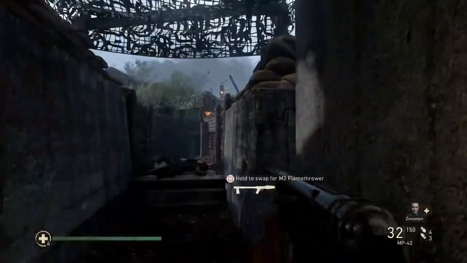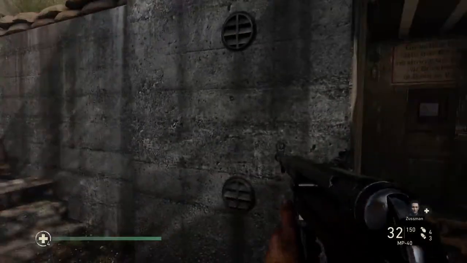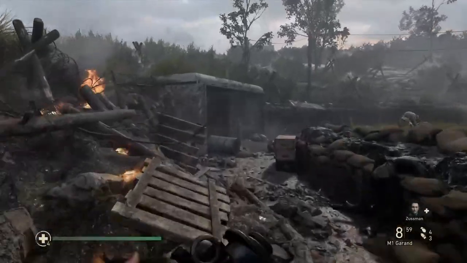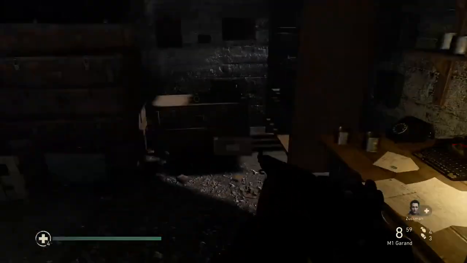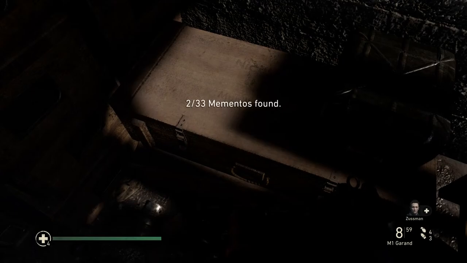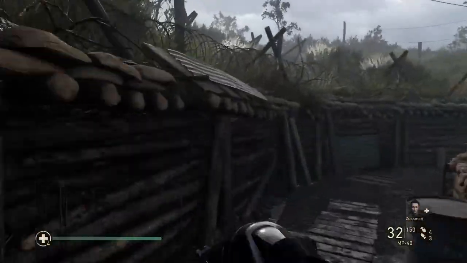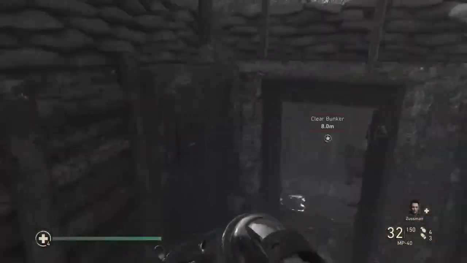Okay, let's move. I don't know exactly where we're going, really. Out here? I'm assuming not. It's blocked off. So let's go this way. See what we can find. Oh, this door was never open. So that must mean there is a collectible right here. Yep. Okay. Perfect. So we got 2 of 33 done already. I don't know how long this campaign is, guys, so I hope I actually complete it today by chance. But let's continue on. We got to clear 2 more bunkers out.